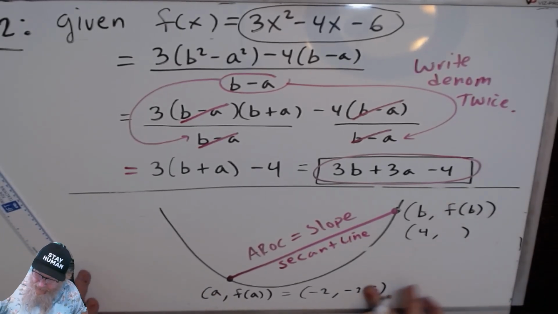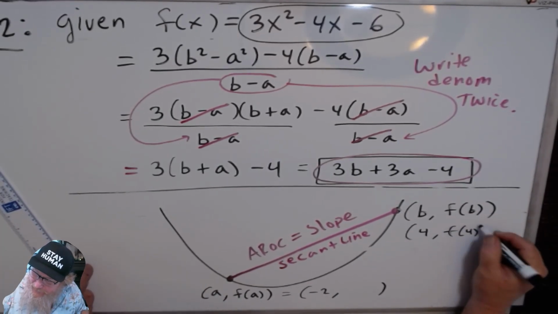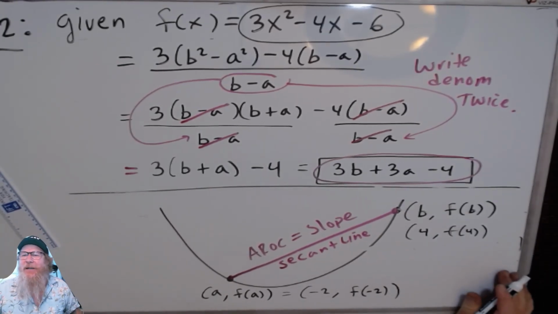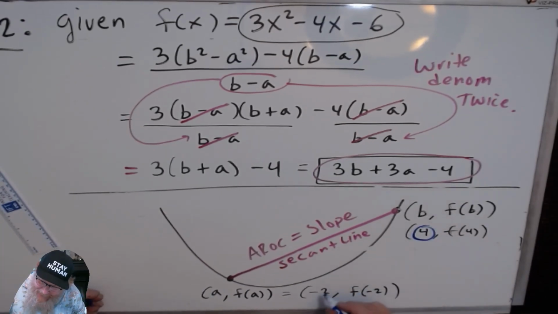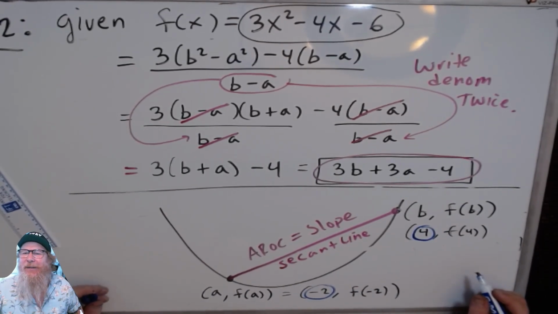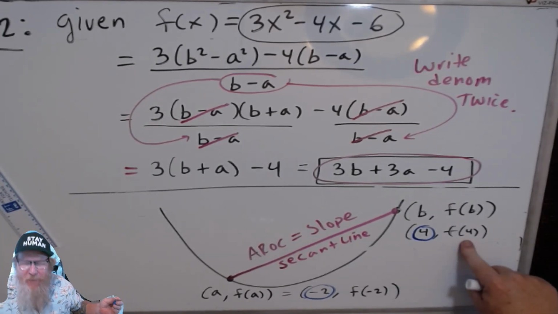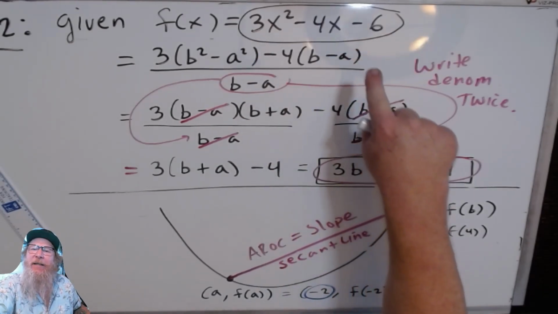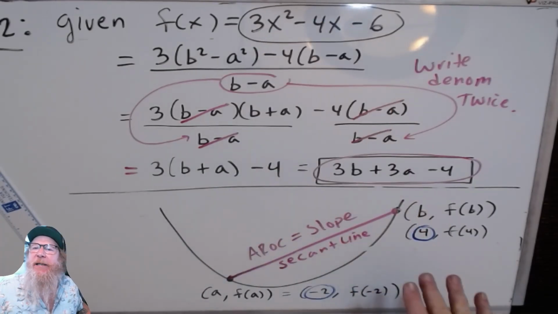Here, let me not make them up. Let me just say 4, f of 4, and then I don't have to make them up. I'd rather not be making up a number that's not right. Because it turns out it really doesn't matter if all that matters is the B and the A, right? I mean, you could say, oh, it doesn't matter what these Y values are. Well, the Y values were determined by the function. So it's not that they don't matter, but they are dependent upon this particular example.